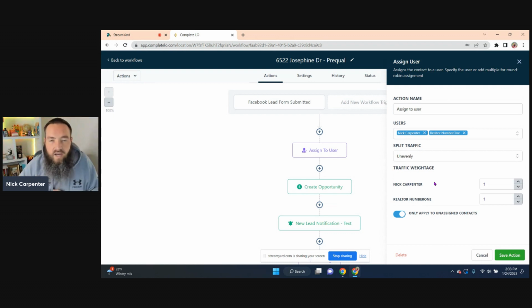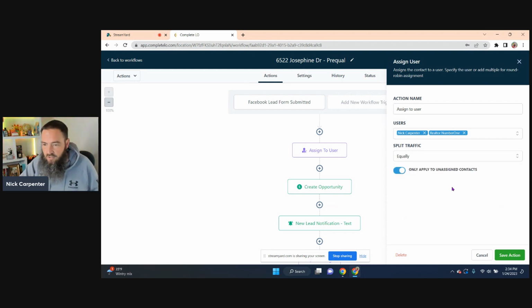It's going to recommend doing it equally up front, or you can even select doing it unevenly. Let's say, for example, you have 5 realtors. One of them gives you $1,000 a month to run ads, and the rest of them only give you $200 a month. So basically that one should get 5 times more leads than the other people. I can set it right here so they get a 5 share to every 1 the other person gets. The round robin can keep up with that, so we don't have to track it if you don't want an even split. Or you can just hit equally, and then hit save. And now the automation is going to do that for you.